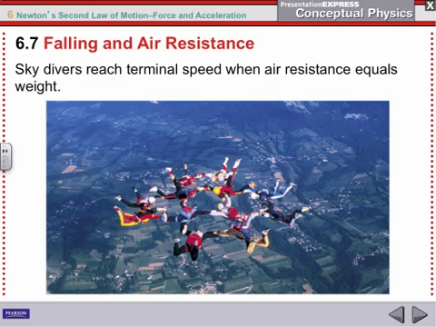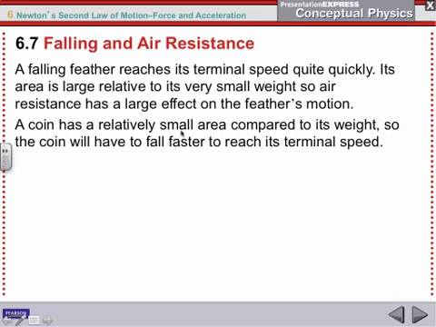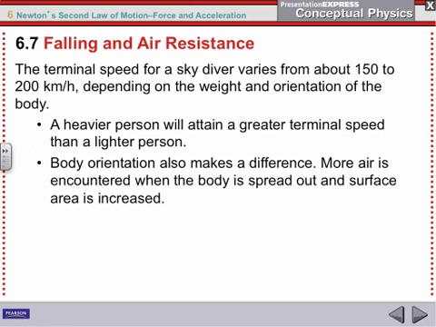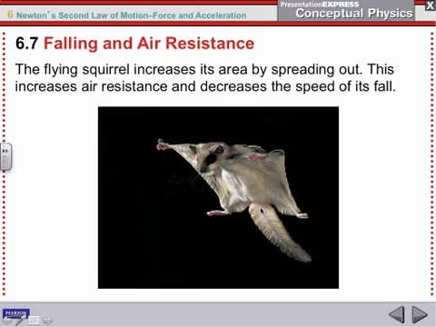Now, it's important that you understand that just because we have zero acceleration does not mean that we have no velocity. When the person comes out of the airplane and they pull the parachute, eventually they hit this terminal velocity. There's no acceleration, but they're still falling. They still fall, but they just don't accelerate and go faster and faster. That would be the bad part. You can jump out of the airplane here on the Earth and eventually land and be safe. You did the same thing on the moon, and you would just get going faster and faster and faster until you crashed into the Earth or crashed into the moon.